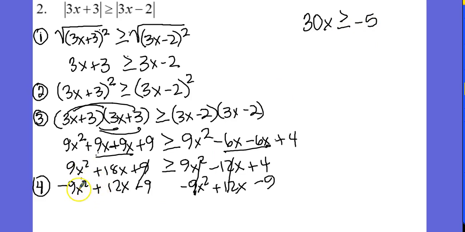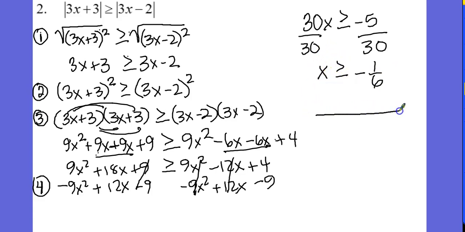Correct? Okay, then all we have left to do is divide by 30, and of course we should probably simplify that fraction to negative 1/6. So we have x is greater than or equal to negative 1/6. Since our x is in the front position again, we can use that arrow to indicate we're going to positive infinity. So we want an opening bracket, not a closing bracket, at negative 1/6. And our solution, inclusive, is negative 1/6 to infinity.